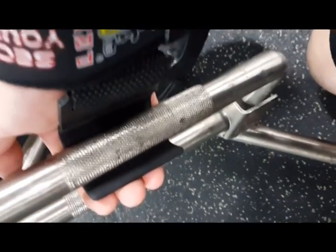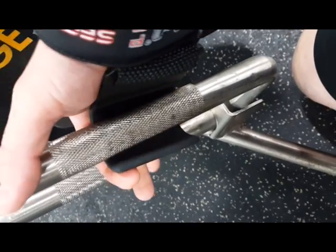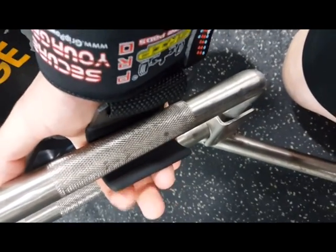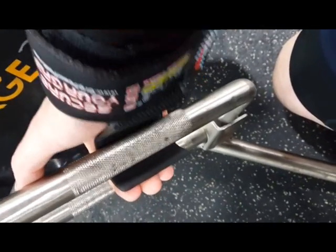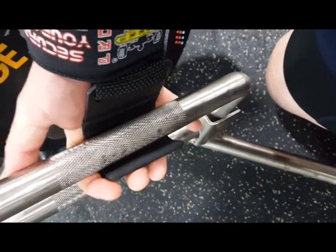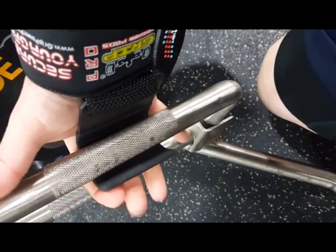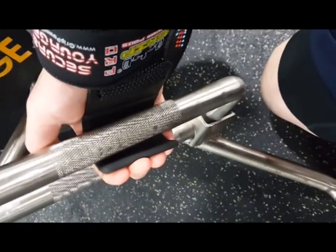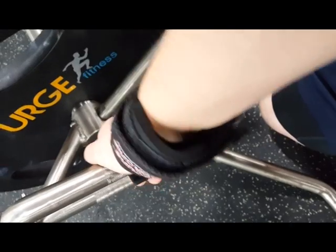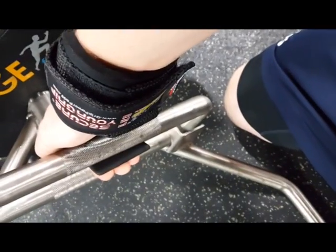Okay, here's a better view. You can see how these cup into the bar real nice. The downside is you're solely relying on your wrist. You can't grab the bar with your fingers at all, really, except for here. So you're completely relying on the hook, which then puts a lot of pressure on your wrist. When you pick up, it'll tuck your wrist inward. So if you have bad wrists, you may not want to use it.